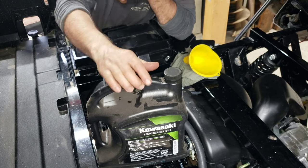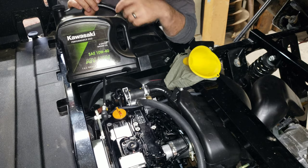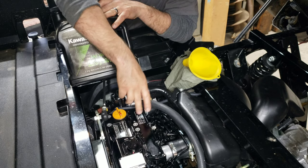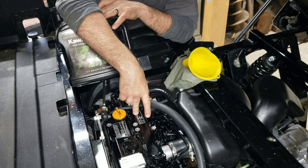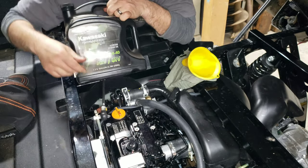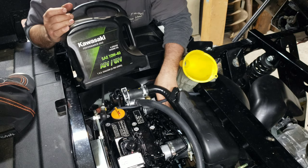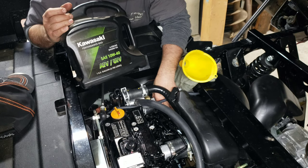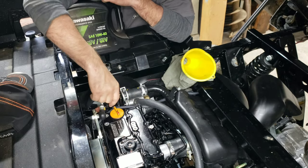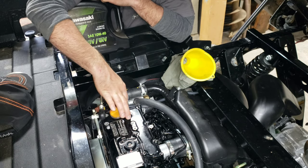So anyways, what we're at right now, this is our new oil that we're putting in. This was, again, bought from the Kawasaki dealership where I bought the machine. There are two oil fill areas on the Yanmar diesel engine, and that must be due to the fact that they sell the engine off to different people to install into different configurations. So you'll notice this is the one that for Kawasaki, you're going to use this one. There's another orange cap down here behind the injectors that I guess is used in some configurations, because John Deere uses Yanmar for all their tractors and stuff, so who knows where you need that one. But regardless, this is the one that we need.